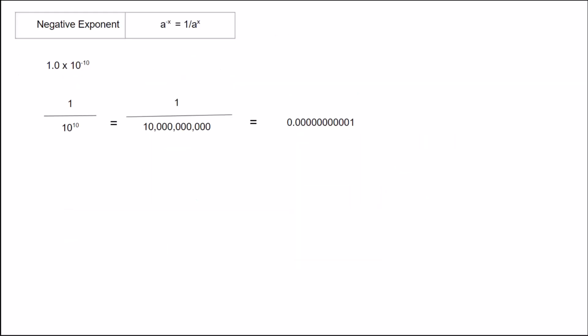We can also look at this in terms of something we just covered, the negative exponent rule, when we were talking about rules for exponents. Observe the number 1 times 10 to the negative 10. The negative exponent rule says that when we have a base raised to a negative exponent, it should be the same thing as 1 over that base to the positive exponent. In this case, we have 1 times 10 to the negative 10th. The 10 to the negative 10 is the same thing as 1 over 10 to the 10. So we should have 1 over 10 billion. In decimal format, that corresponds to the number that you see here. If you count the decimal places back over to convert it to scientific notation, you'll get the number that we started with here.